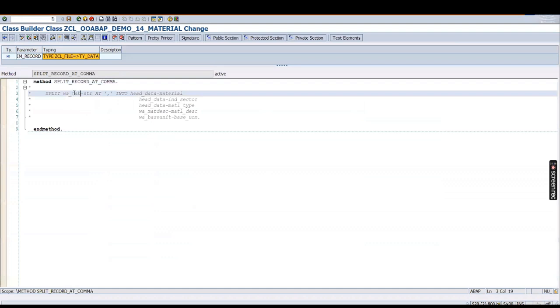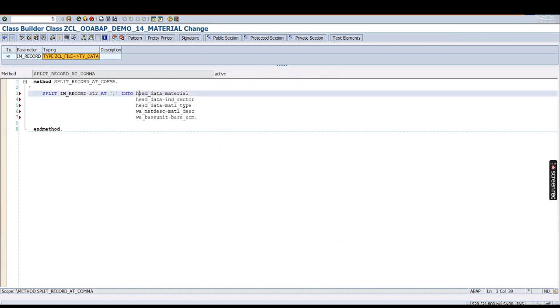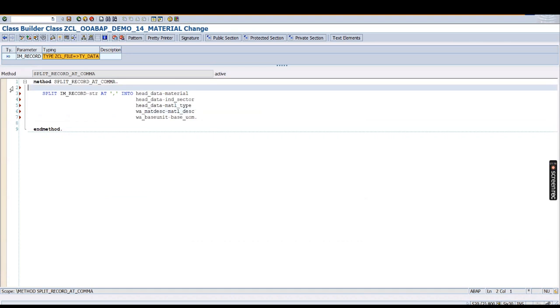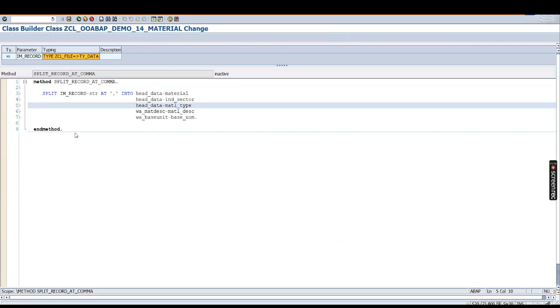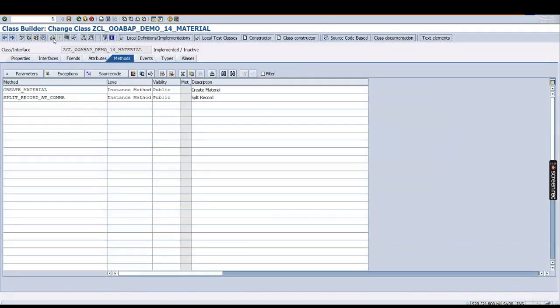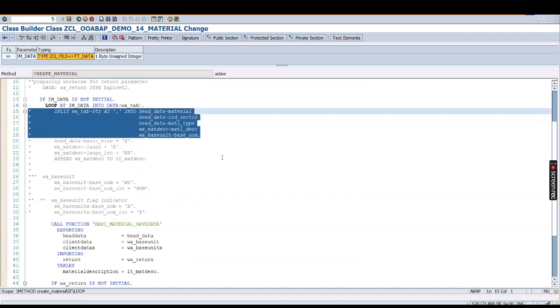Okay, so you just split, comment this one, comment and comment this. So the data will now be properly populated. Another method you can do: check the syntax first, looks good. Come here, this portion. So this portion I have done a splitting part.